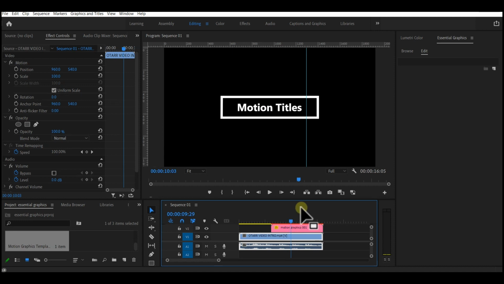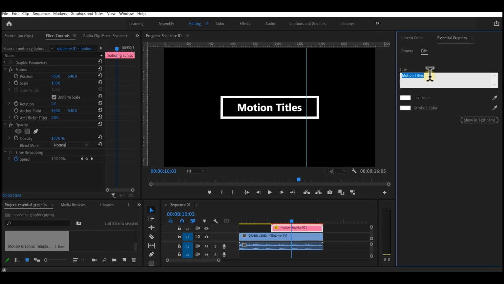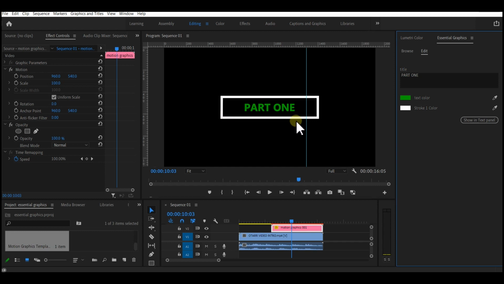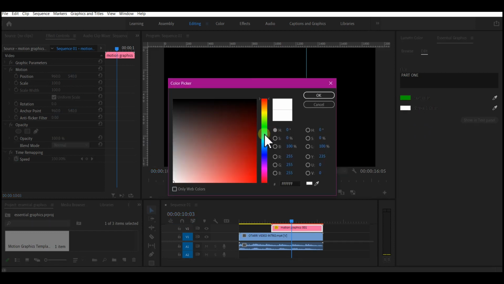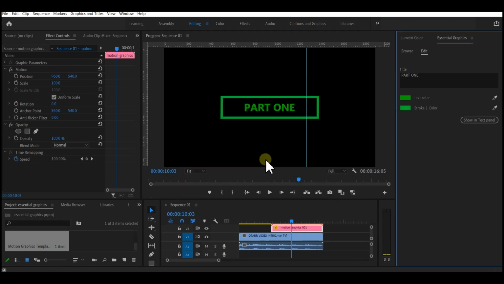So to edit it, select the motion graphics right here. Once you have it selected, it will switch to edit. Here you can change the text. Let's call it part 1. Let's just change the text to part 1. Then change the color of the text. You see it has added the text, and you can change the color of the text to something you like. Let's use this green. You see it is now green. So the color of the box too, you can change it just the way you have set it up in After Effects. So you can also change that right here. That is it, guys. This is how you can create your custom essential graphics in After Effects and then install them in Premiere Pro for use.